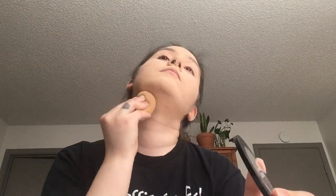I don't know if this is just me, but I feel like a finished makeup look on me never looks really good because I look really powdery. It takes like an hour for it to look okay. And I don't even use that much powder either. Next step is to clean off my eyebrows and my ring and my lips from foundation. It takes a little bit for me to do my eyebrows, so I'll come back after I do them.